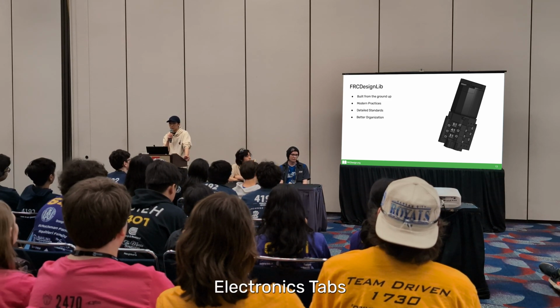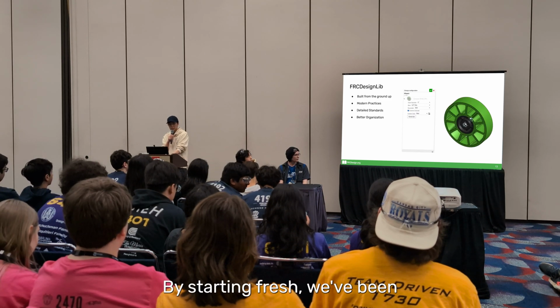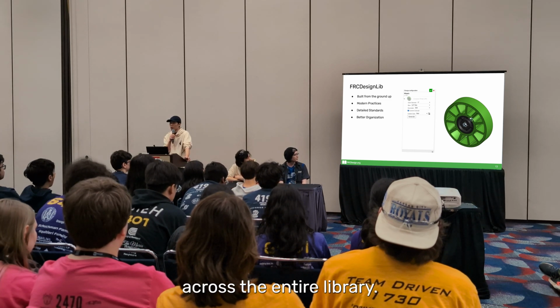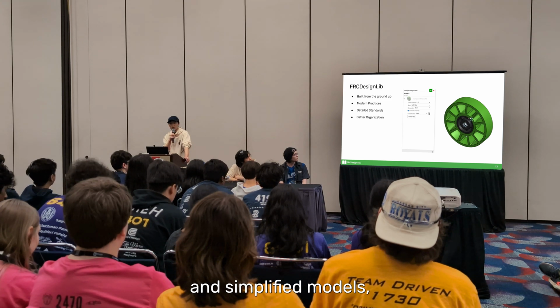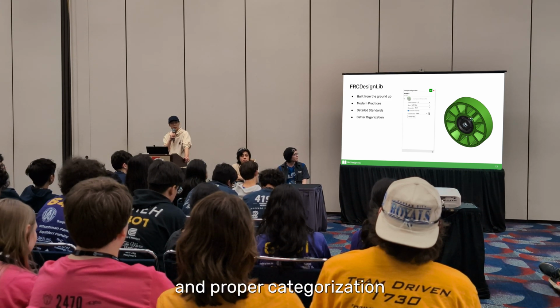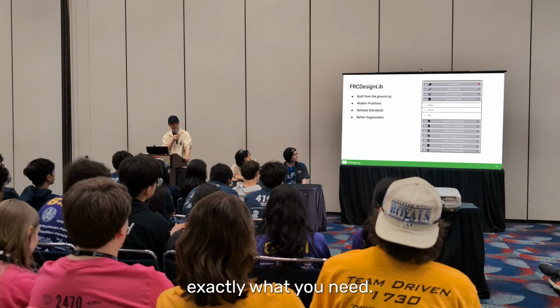All of the MKCAD electronics tabs currently pull from the new library already. By starting fresh, we've been able to implement consistent standards across the entire library. Intuitive organization, more configurable and simplified models, accurate mass and material properties, standardized naming conventions, and proper categorization, all designed to help you find exactly what you need.